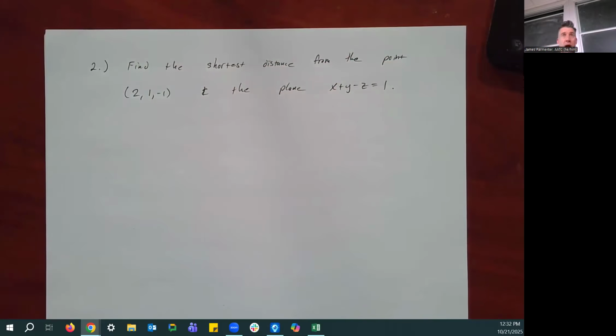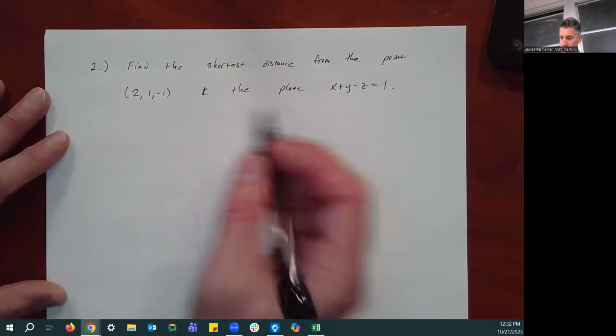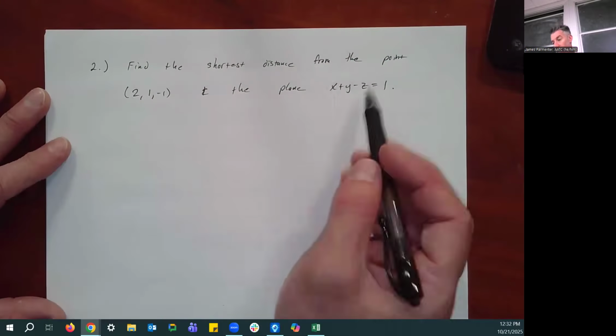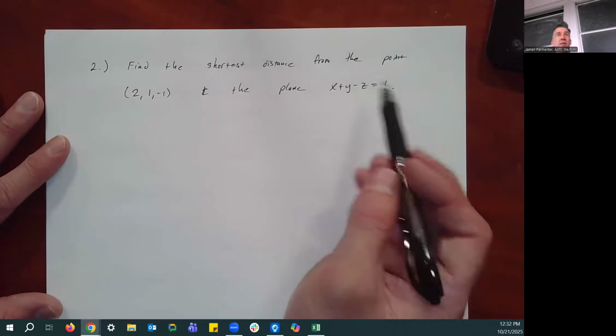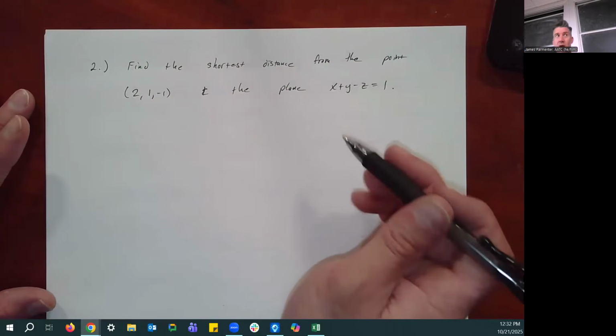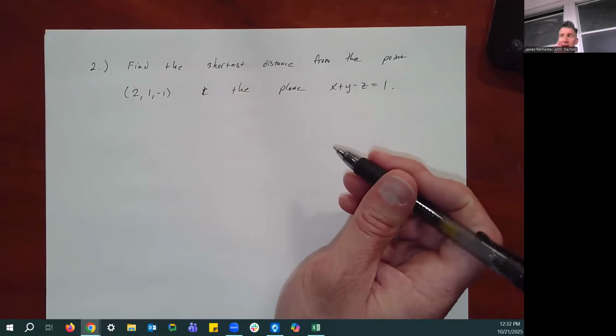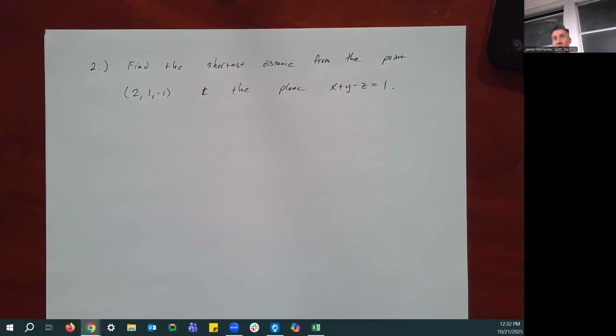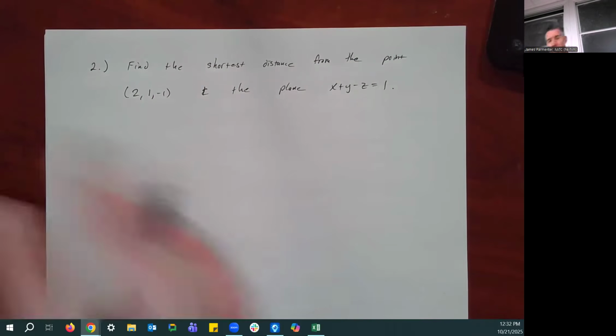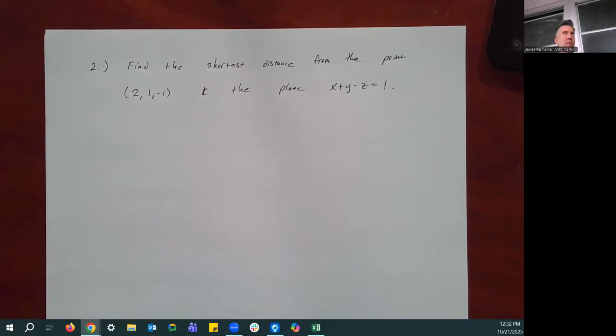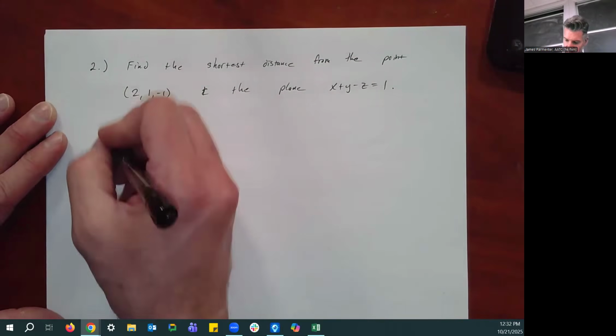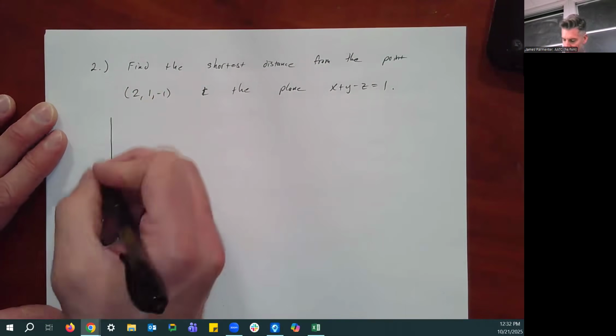Not that we need to graph it, but I think it's nice to graph it to have an idea of what's happening. So I'm going to draw the plane by just finding the x, y, and z intercepts. It's not so easy if your intercept is the origin, because then drawing the plane is terrible, since it's weird to get the perspective right. Unless you're better at drawing than me, which you totally might be.